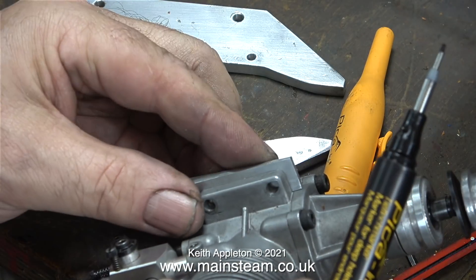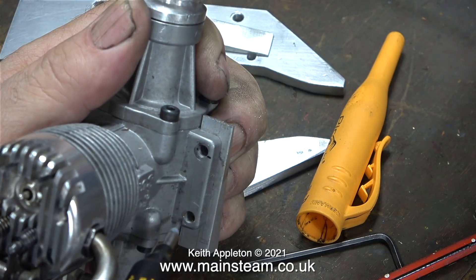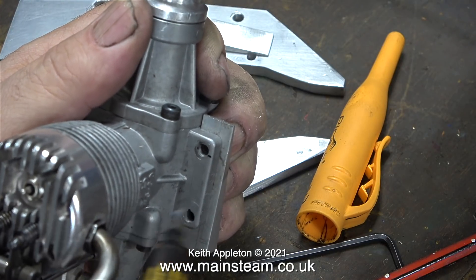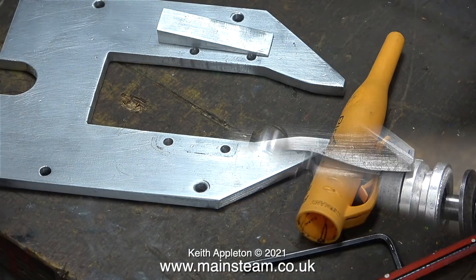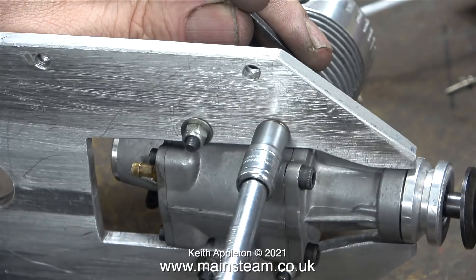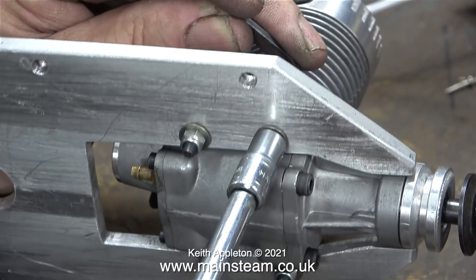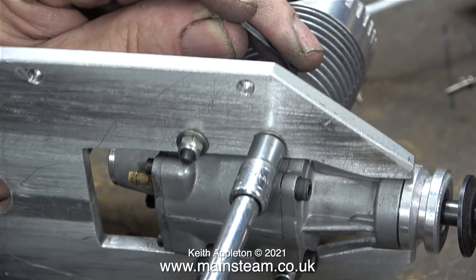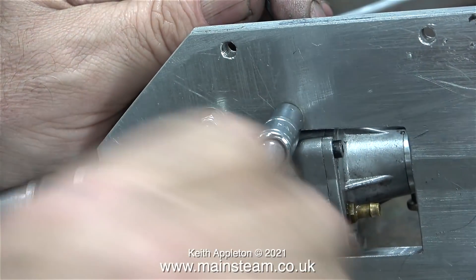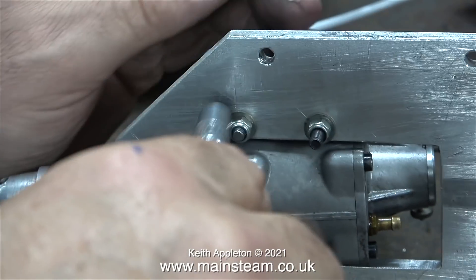All I need to do now is drill some holes in the aluminium wedges. I'm using my centre punch to mark the positions on the wedges through the holes of the engine's mounting. Then I drilled the holes, and I also re-drilled the holes in the mounting plate to allow for the angle of the bolts going through. Originally I drilled the holes using a 4.1mm drill for 4mm bolts, but I re-drilled them to 4.3mm just to give a bit of float on the bolts for the angle.